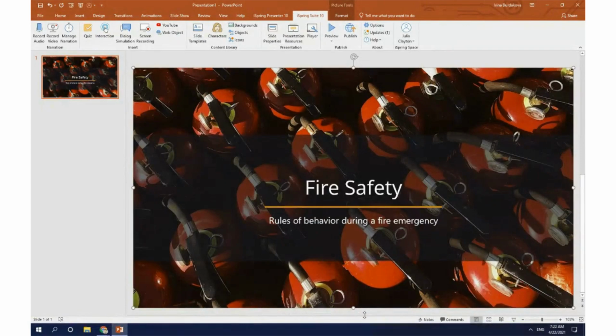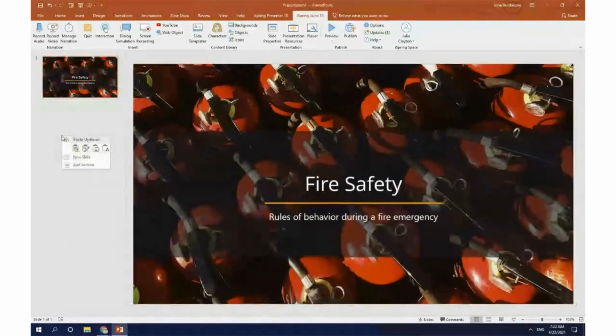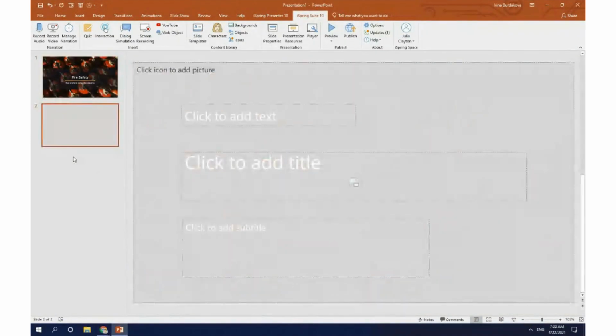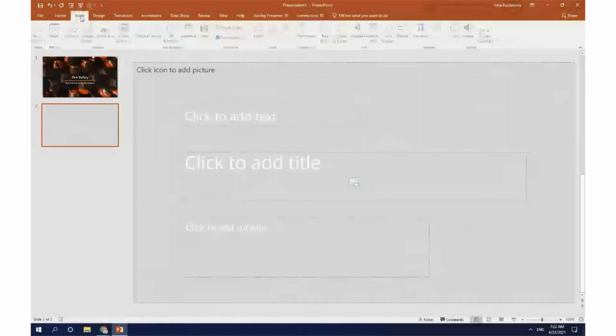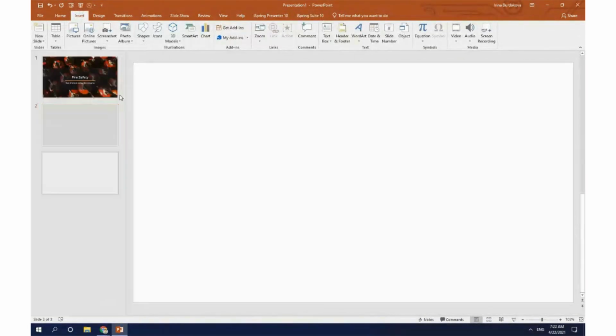In my course, I will be creating a step-by-step plan on what to do in case of a fire emergency. To introduce my learner to the topic, I want to share an instructional video. I will start by adding the background again, and before I do this, let's create a new slide. This one doesn't look great, so let's choose the blank one and delete this one.